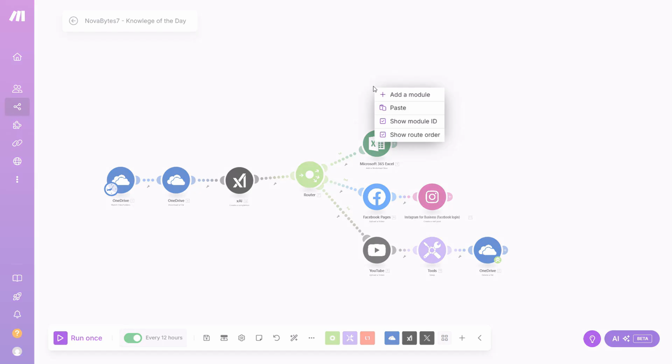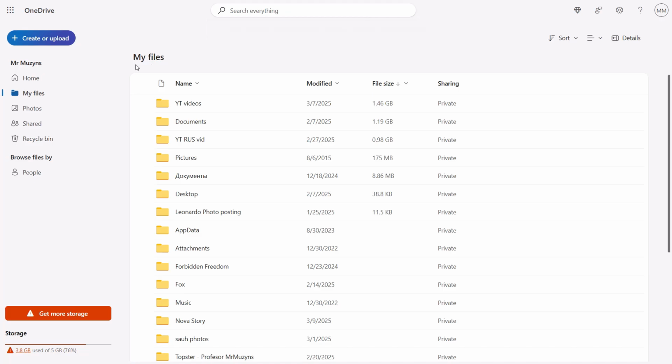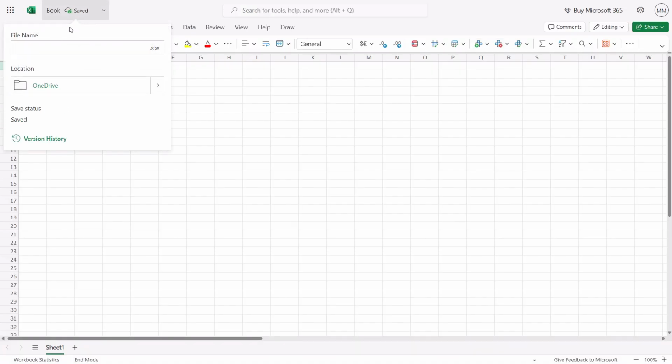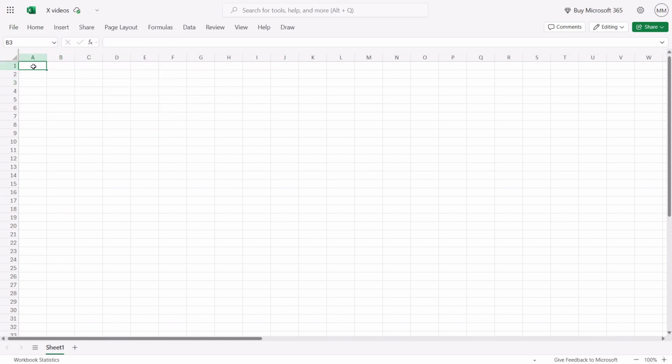First, what you're going to need is Sheets, or Microsoft Excel in my case, because I use OneDrive. If you use Google, then Google Sheets. So first I go to my drive and create a new Excel workbook. I'm going to rename it. This one is going to be for videos, so X videos, but the same system also works for photos. In the first column, I'm going to write video URL, and the second column will be video title.